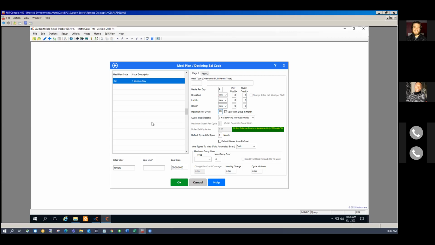I know that creates an issue when I send it over, and then I have to go back in and delete all those meals and try to make the balances add up. Yeah, so moving forward, when the plan recreates again, it will have a 999 balance. So if you have any for the previous one, you would just do that credit process, but moving forward, her meal plan amount would be different. So there'd be no way they could possibly bring in that many meals in a month. Okay.